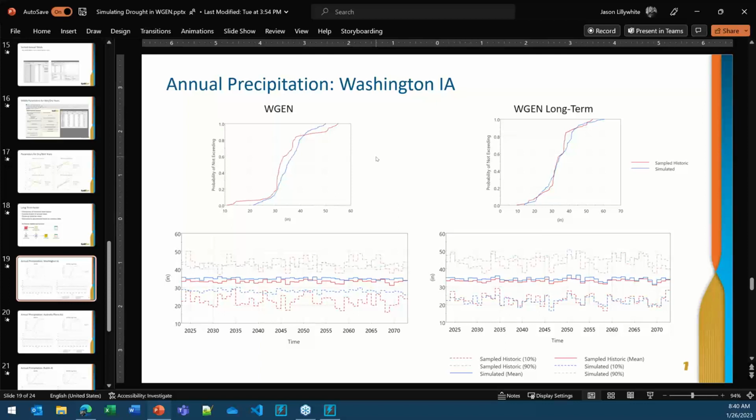Ultimately, that would be what we'd want to see in WGEN for sure. But the work we've done to this point does start us down that path. It's like a stepping stone, I think, because we now have a way to generate an input that represents something changing over multiple years, instead of just seasonal.